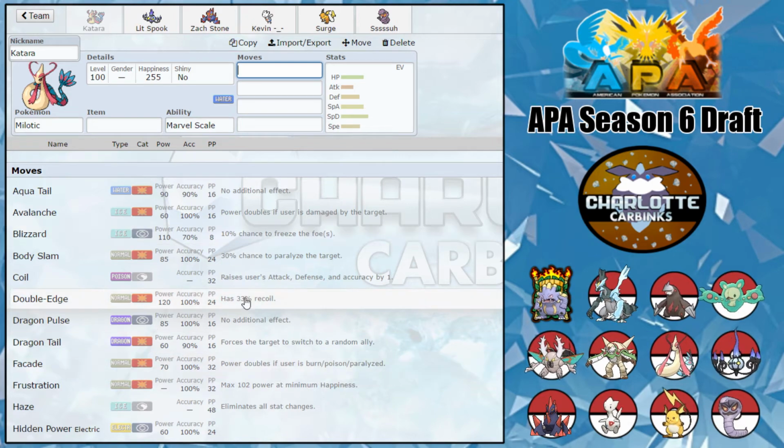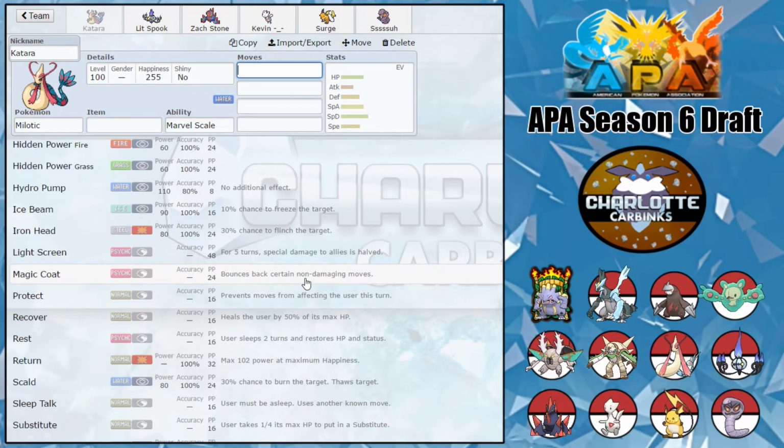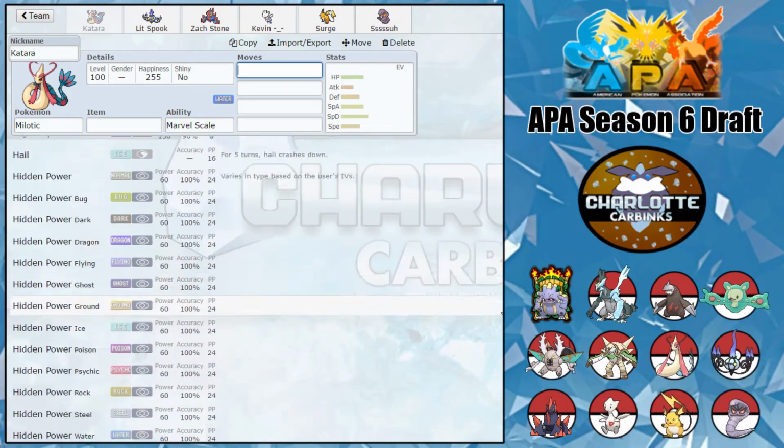We can also set up Coils with Milotic if we want, even though, once again, we're not going to run physical. Magic Coat can counter, one of my favorite moves in the game, just because Milotic is a good special defense tank. So even though you think Thunderbolt is a super effective move that can probably kill Milotic, it might not, and then we just Magic Coat it back, and then boom. Oh my god. I totally messed up there. It's not Magic Coat, it's Mirror Coat. Okay, I'm not redoing this recording, so we're sticking with it. I meant Mirror Coat all the way down here.